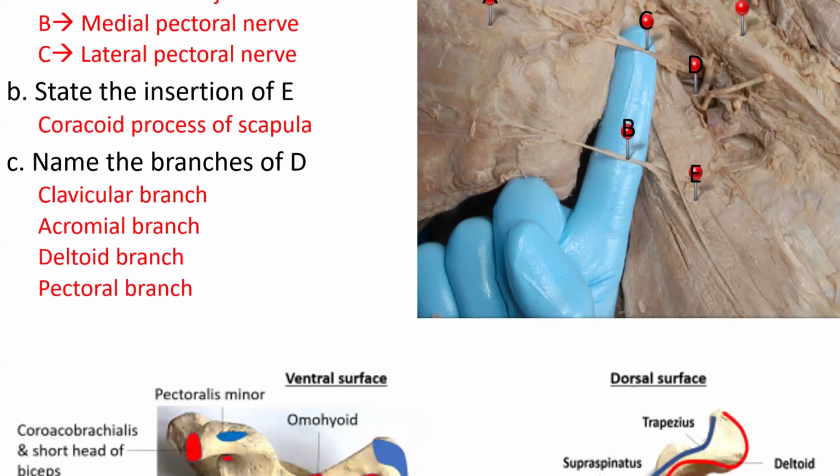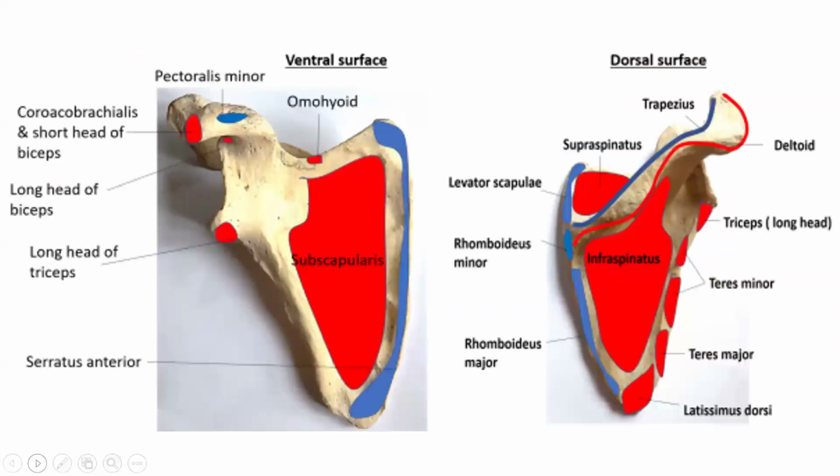And we are done. Just before we are done, this is just an image. You can pause here. Please check on these muscular attachments of the various muscles on the scapula. I will emphasize this because this is a high-yield area. It's tested a lot of times. You need to understand the various muscular attachments.